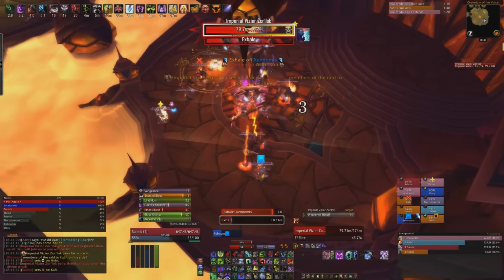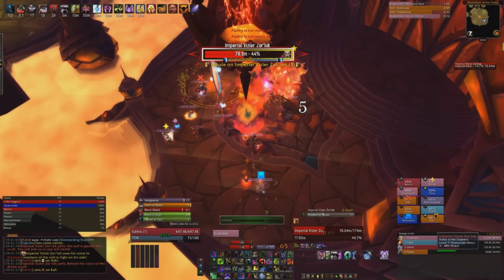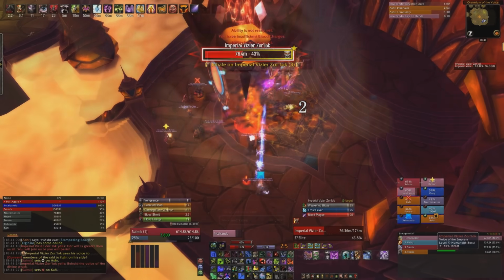So you just got to be very careful with that, and of course don't debuff them too much that they will die once they come out of the mind control, which has happened a couple of times. So just be careful of that. Just knock them down to 50% HP and they come out of the mind control.